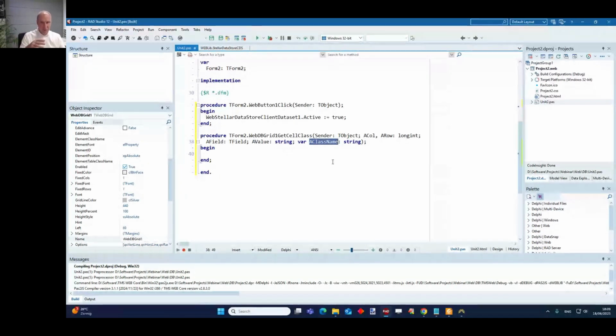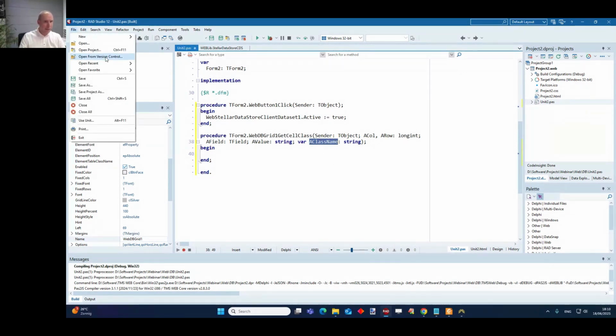So at grid level you can add CSS classes, but also at cell level. And that is how you can use the power of CSS to further make the look and feel of your control better. That is how you can do this.